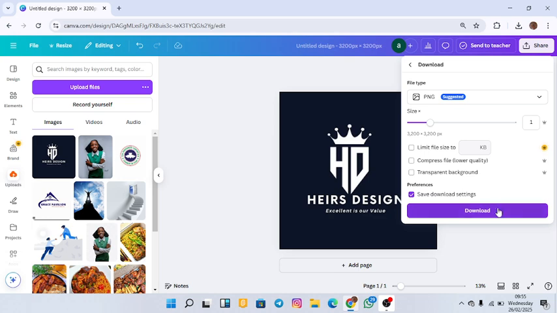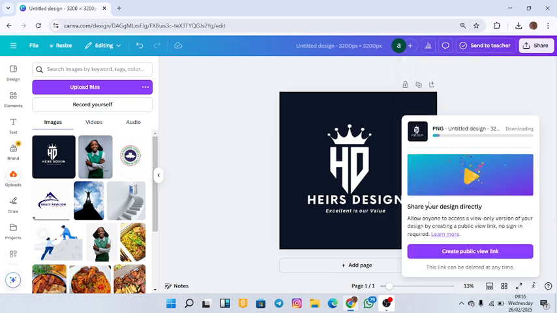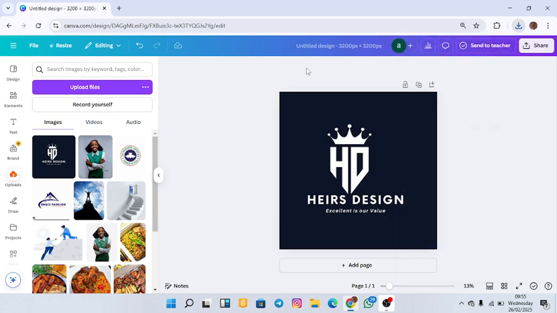So after that, you download this. This is where I download. You go to files, you click on files, you drop it down, then you click on download, and that is that. If you don't understand this section, you can always go to my previous video to check how to design, and that's going to guide you. Then we move very fast to the next thing, which is the mockup section.